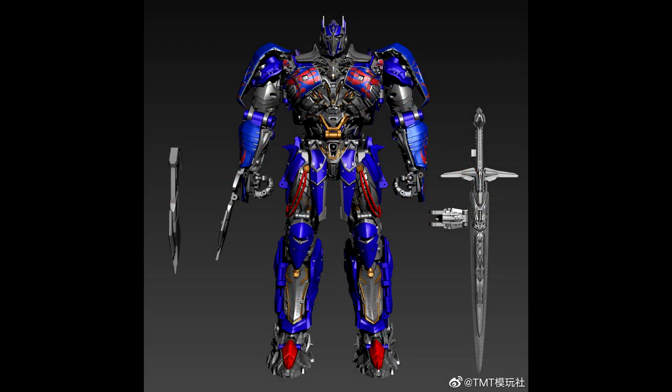Come on now. And we also got a new Optimus Prime coming from Age of Extinction. This is from Transformers Movie Toys. They've been doing the Bumblebees. Now they're moving on to TMT-04. Like I said, this is the Last Knight Optimus Prime. Now these are just renders. So it looks like he comes with a blade, his sword, and everything. So let's see. It's a new project.